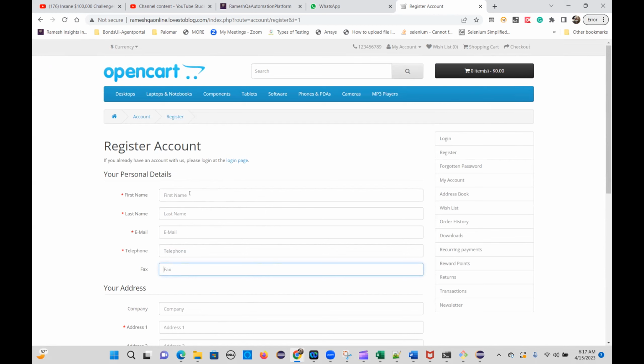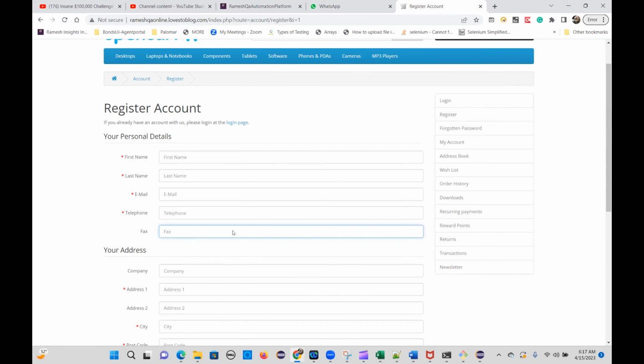If you want to create multiple data sets, you store each field's data in the Excel sheet. From the Excel sheet, you read it into your data provider and assign it to your test method. That is what we are going to do now.